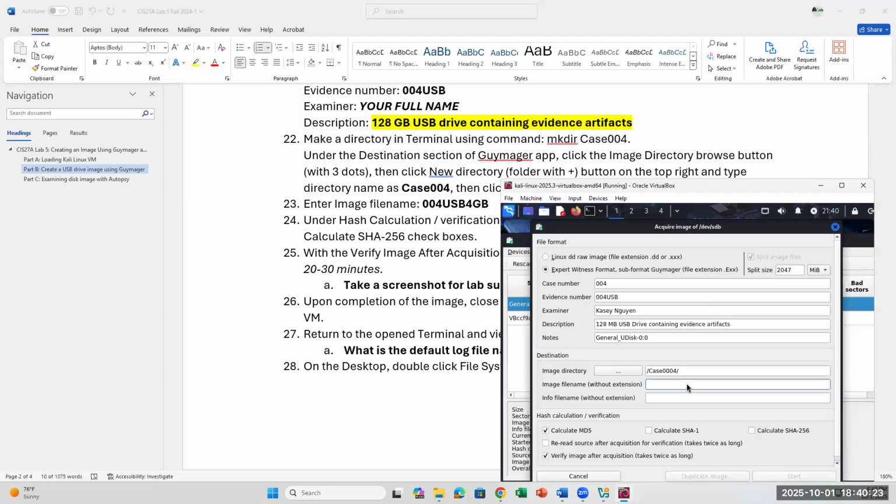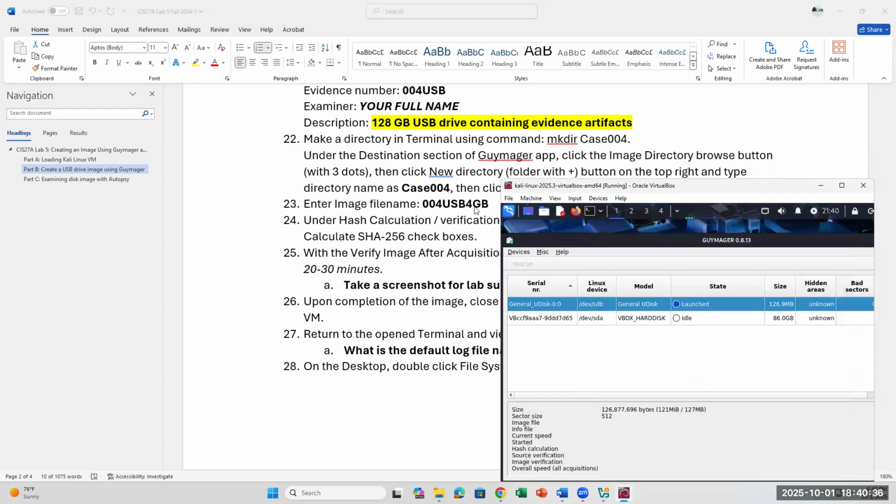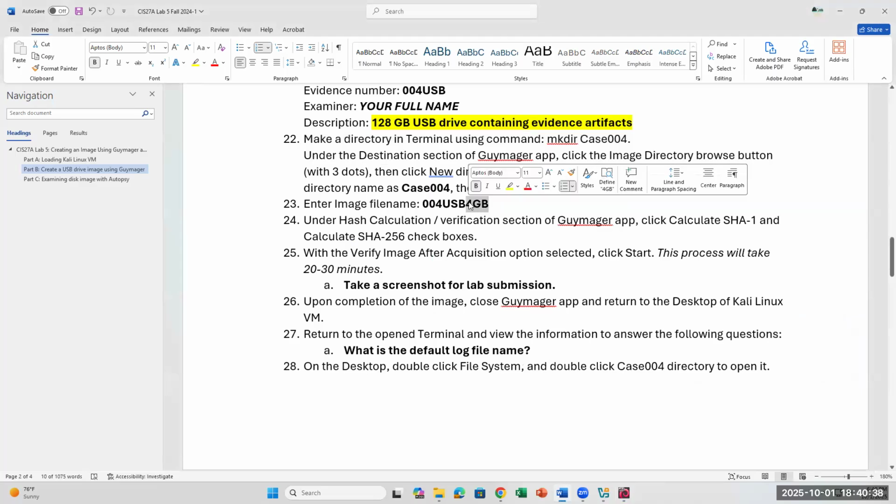So I'm going to go 004 USB, right? And I changed the size, so I'm going to put 128 megabyte. And click start. So if you put 4 gigabyte, that's fine, right? We modified this to 128 megabyte because I give you a smaller drive.